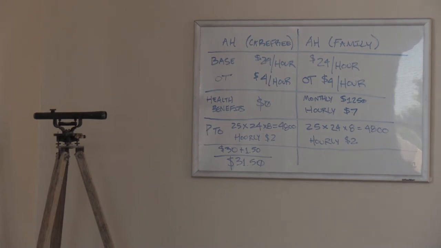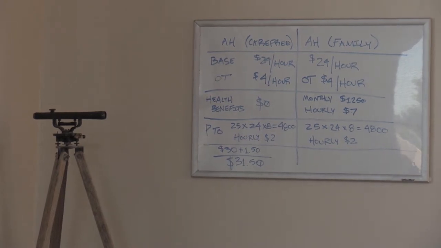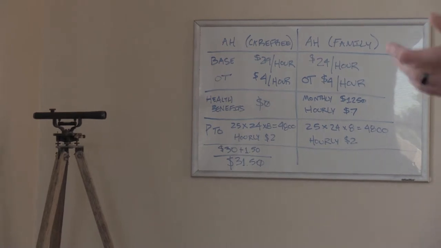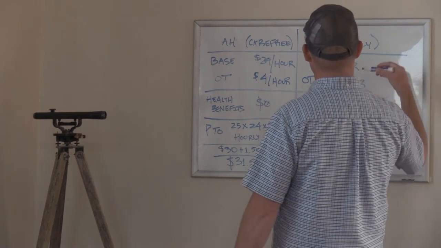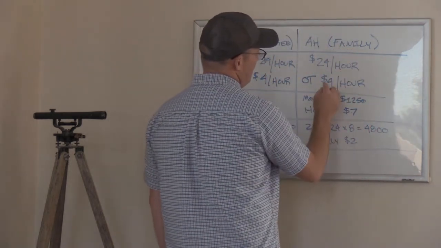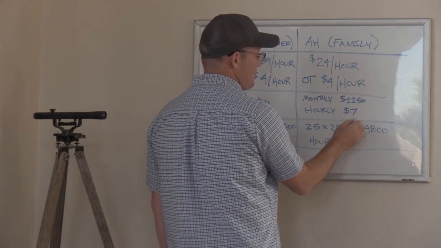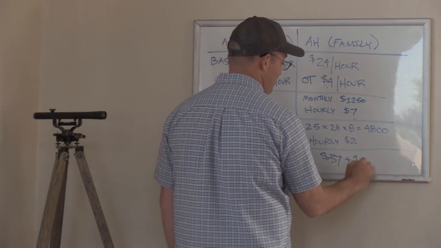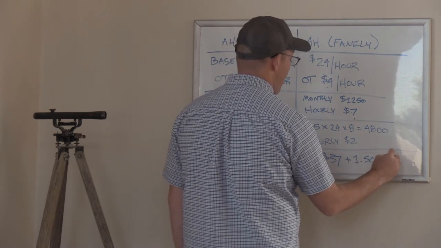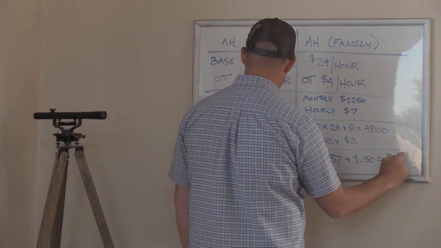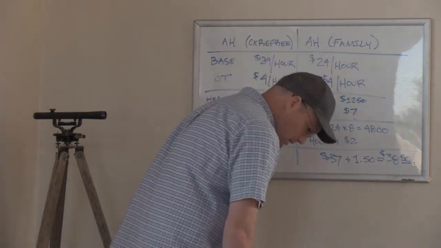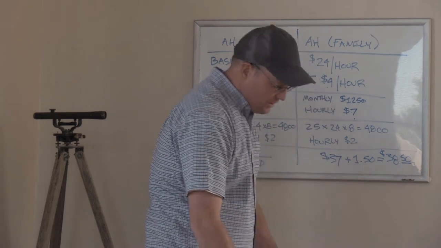Okay, now. So that's what he's costing you. That's not necessarily his take-home. Oh, it's absolutely not his take-home, because he's got to pay taxes. Right? But that's the number that goes in the band, folks. Now, you're going to see why this makes a huge difference over here on this side. Okay, so 24 and 4 is 28, plus 7 is 35, plus 2 is 37. Now, we don't pay payroll tax on the health insurance, so we're just going to add the $1.50. So what's Austin with family? $38.50. Okay, so that's without a kid, right? That's without kids.